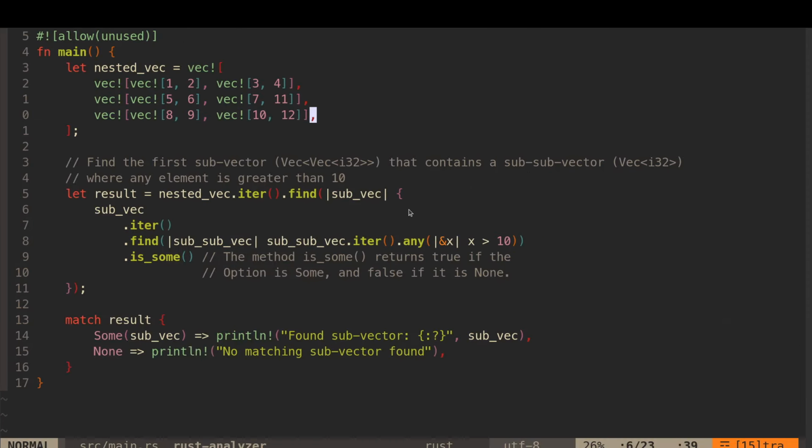Don't just take my word for it. This is probably just something to experiment with. It's good to know. And if you can't remember it off the top of your head, obviously there's ways of getting help these days. But just be aware of using find inside of find. You can use a closure inside of find, so you're effectively doing find inside of find.